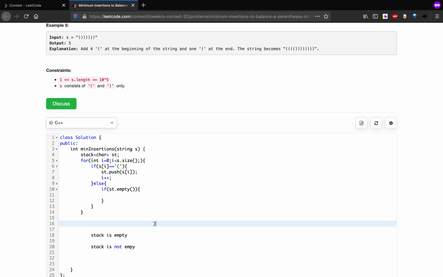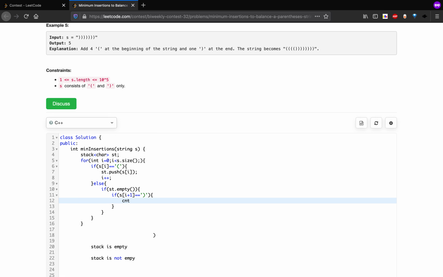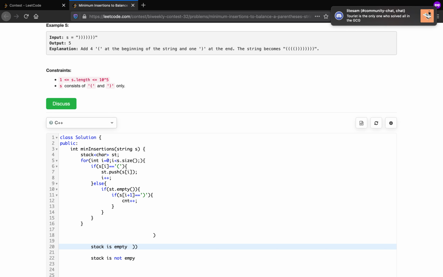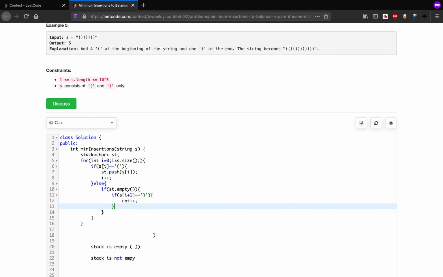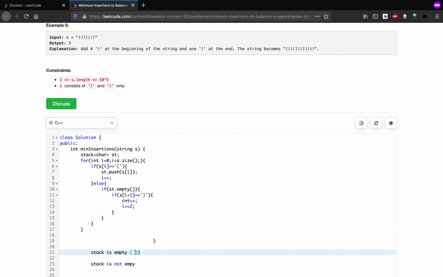If the character at i plus 1 is a closing parenthesis, then we just do count plus plus, because we just have to add one opening parenthesis to make the string balanced. And we do i plus equals 2, because we now move to the i plus 2 index.